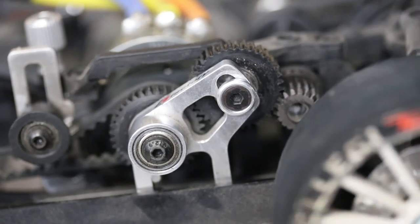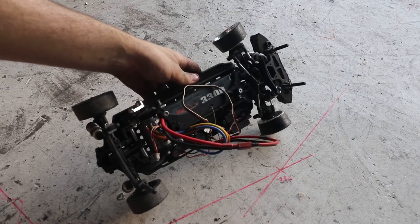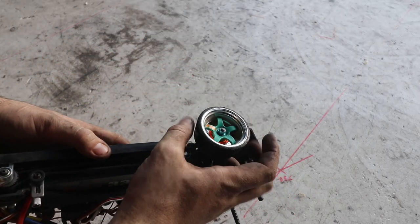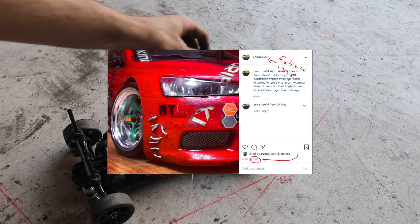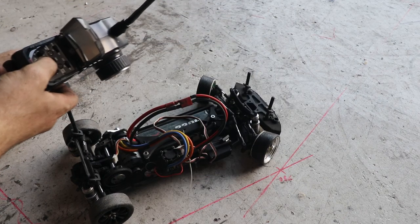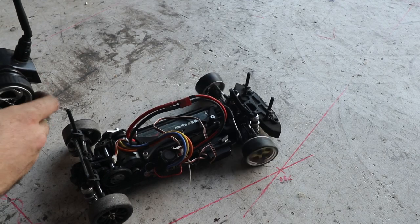Looks like it works. I'm going to swap the drift tyres back onto it and then give it a test drive. Oh, well, I found some wheels. Pretty sure it's going to handle like a bucket because the front one's a Super Campbell one. But fun fact, this green Werkmeister looking thing with the Team Magic sticker was what I had on this car when I first got it, and it was my most liked Instagram post for like 5 years. But regardless, we'll see if this gear decides to explode itself within 10 seconds. Oh, that's right, I forgot the steering servo and this has had it as well.